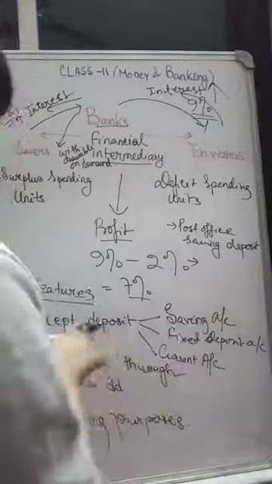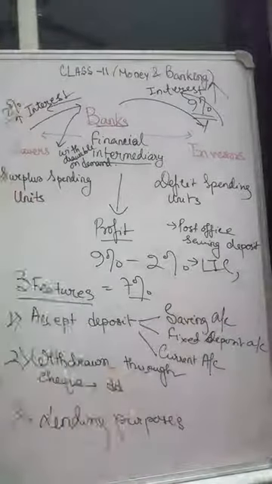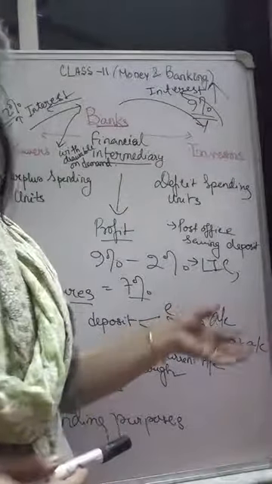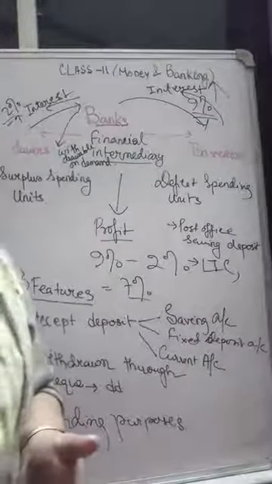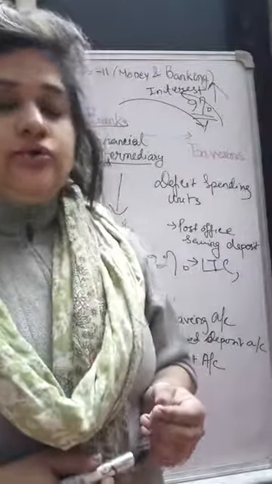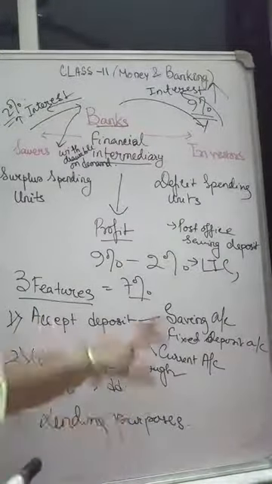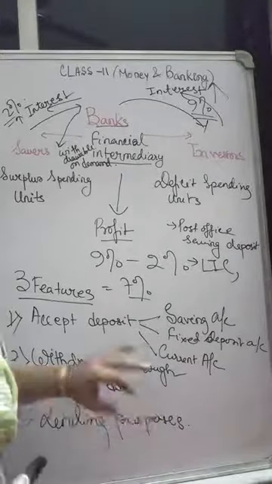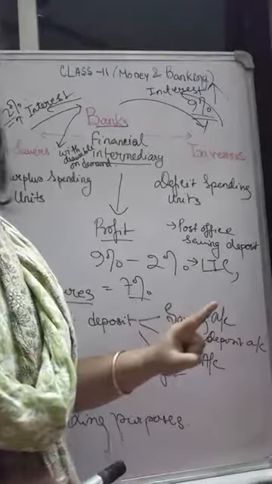Now, if you talk about LIC, life insurance. Now what happens over there? They also accept deposit. They also use it for lending purposes. But can you withdraw the money whenever you feel like? No. So your withdrawal is not possible. So if any one of the features of a bank is not present, and suppose other features are present but one of the features is lacking, then we call them financial intermediaries, but they are not banks.